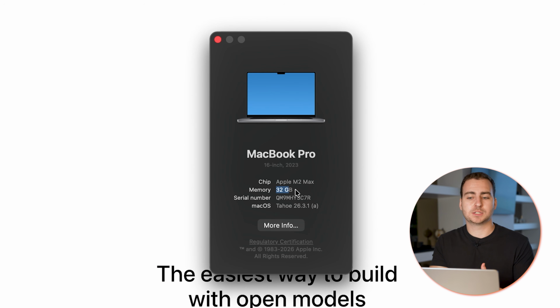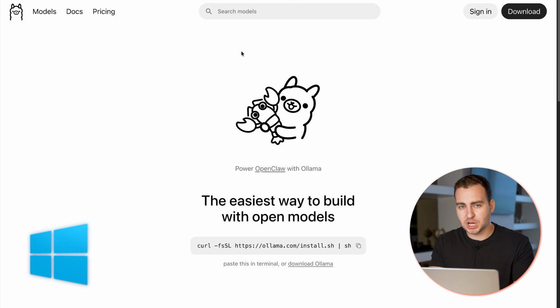It's not going to be able to utilize all of the memory. In this case, I have 32 gigabytes, and probably the highest end model I would want to run would take up maybe 20 gigabytes. Again, we'll look at that in a second, but what you want to find is, okay, if I'm on Mac, how much RAM do I have in my machine? Again, assuming that you're running on a newer MacBook. If you have a machine that's 6, 7, 8 years old, it's going to be very difficult to run local models, and you're probably going to have a better experience with cloud just because they're going to be extremely slow on that lower end hardware.